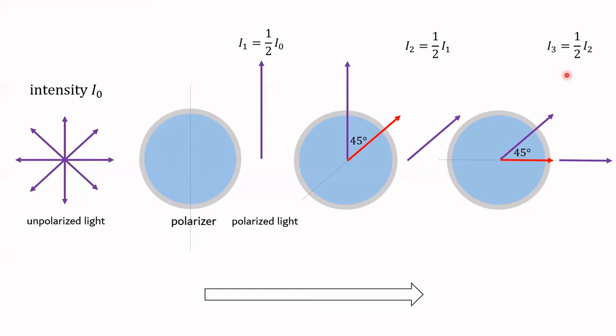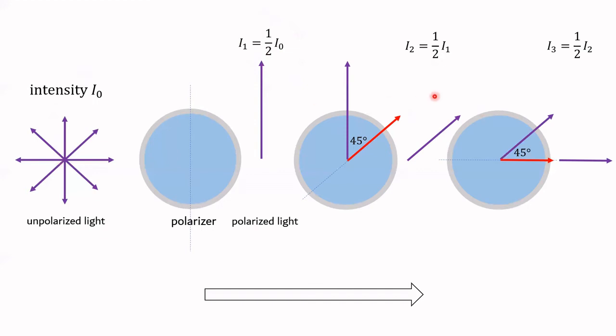And what's the substitution I made here? Let me back up. Again, cosine squared of 45 is the square of 1 over root 2, which is 1/2. So let's try to remember this number just to compare it with a future example. The intensity coming out of the third filter is half of the intensity coming out of the second filter. Well, the intensity coming out of the second filter is half of the intensity going into the second filter. So try not to be confused by this factor of 1/2. This is just telling me how the now polarized light compares in intensity to the unpolarized light. That's really not important to us at the moment.